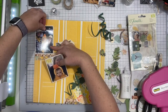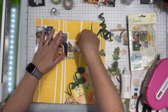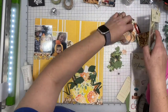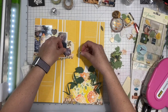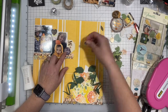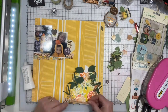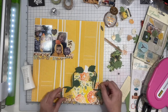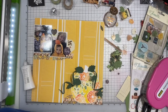Now the photos of my son-in-law and my daughter, I decided to overlap onto the one of my grandson and I, because there was a little bit of dead space on the one of my grandson and myself. If I had done it the opposite, I would have cut off the edge of my daughter's body, and I didn't want that to happen. The little heart there is also from that Prima package. I guess I did pull in some of those Prima fall things, and I like the way that looks too.